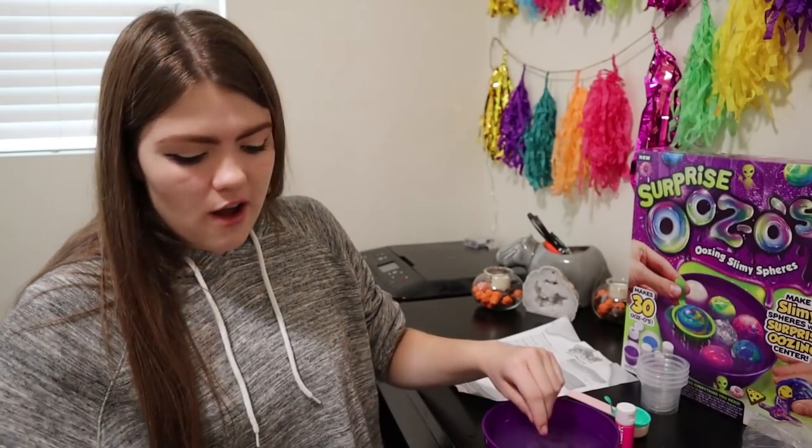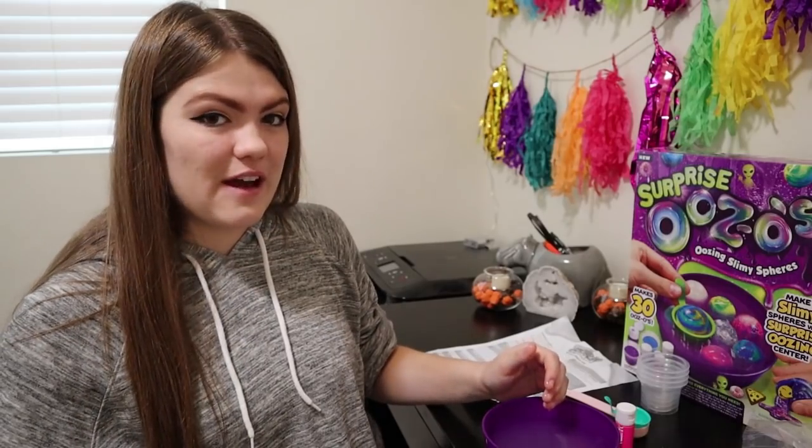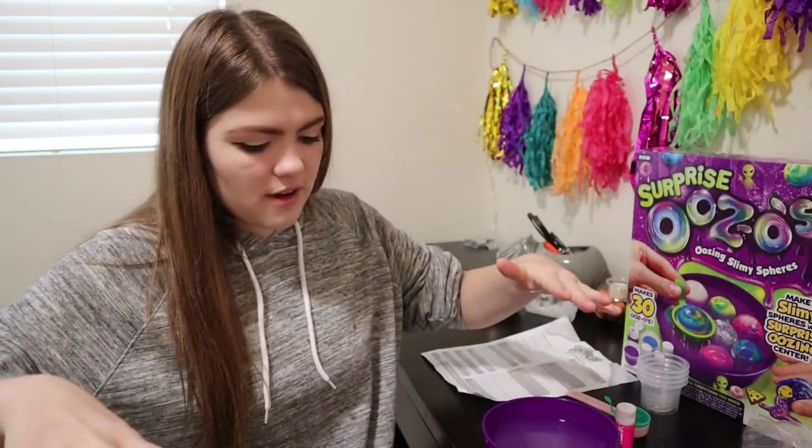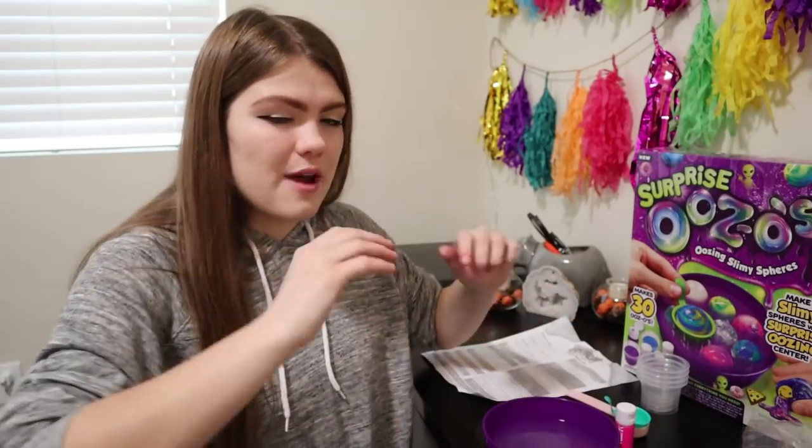But I think we should move on to the next 2 packets and see how they turn out as well. I kind of want to make a mixture of them, especially for the Galaxy one. I want them to be more than one color. So I'll be right back.